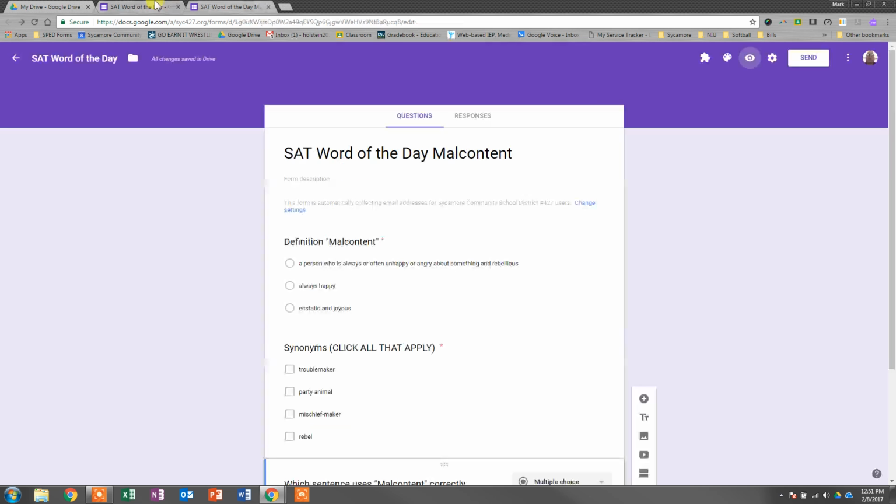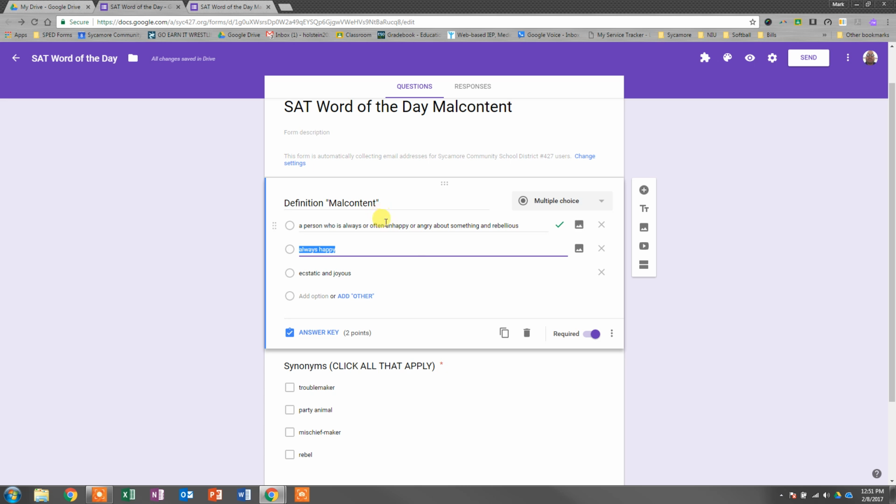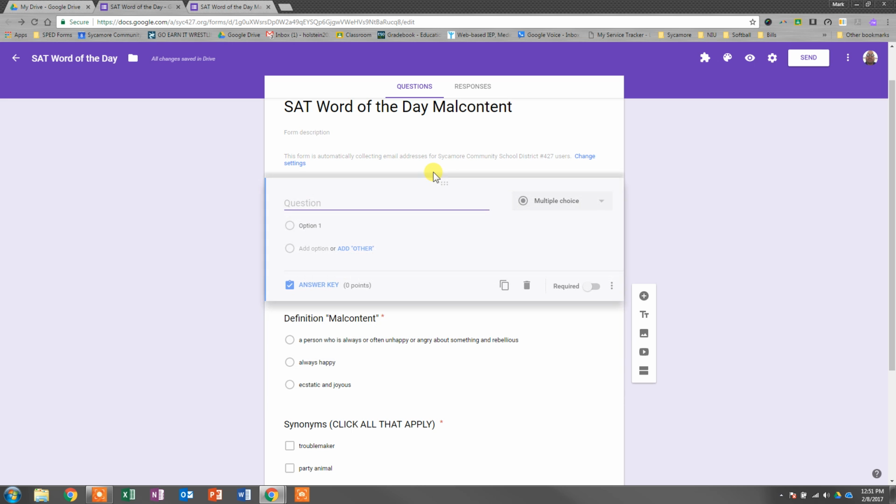In our school, what we do differently, it records an email address, but it's only a number. So since I don't know which student is taking this, we're going to go back to the top of our form, and all we're going to do is add a question. And it puts the question below. And you can see these 6 dots right here. All we're going to do is slide this above, and it will make it our first question.